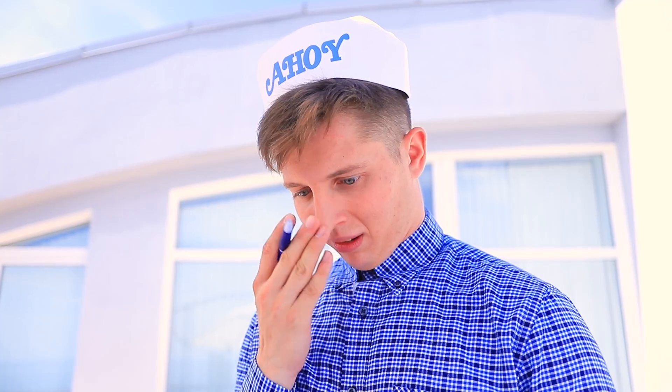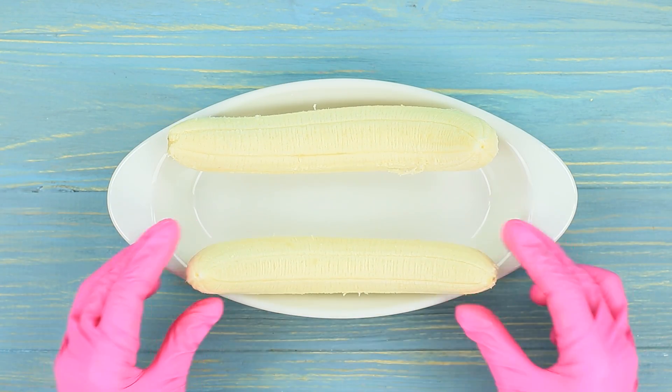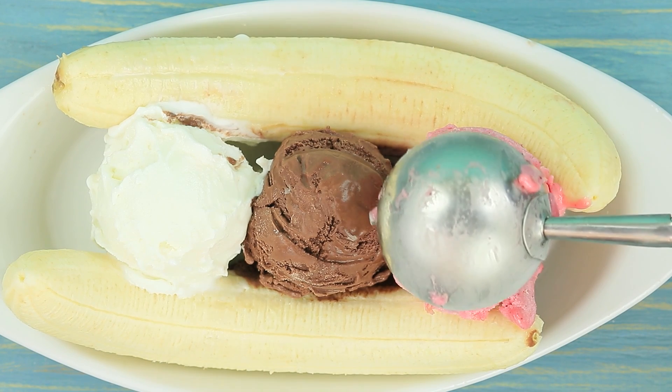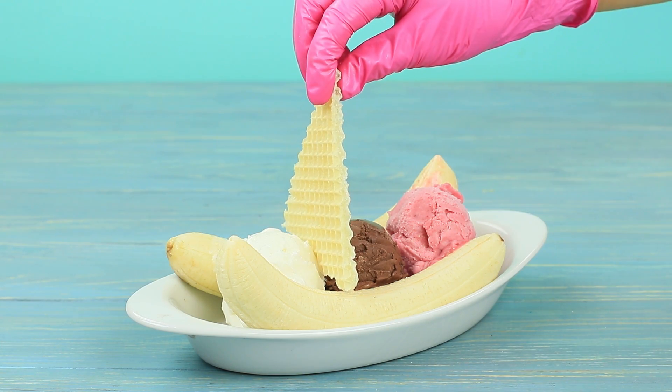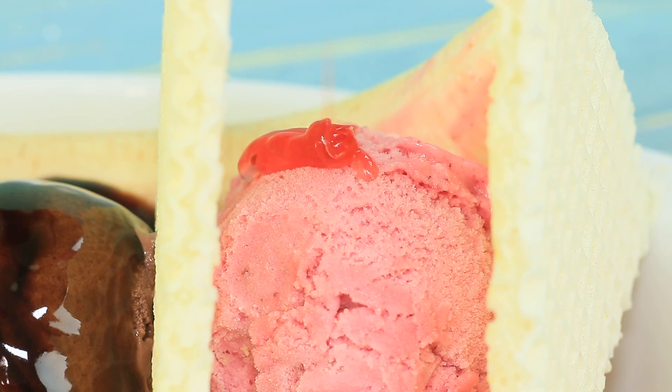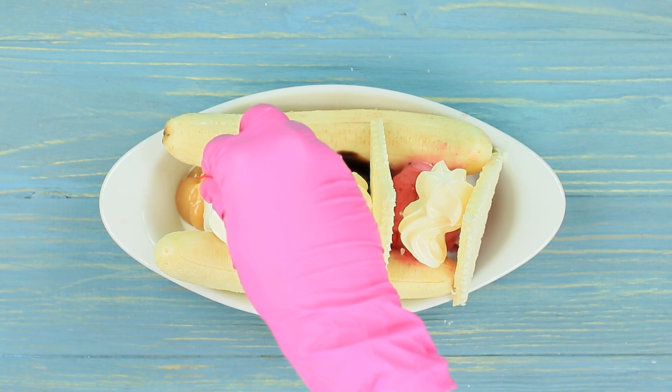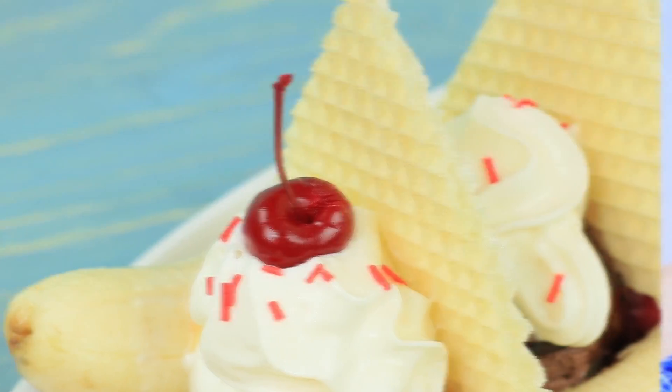It's a hot day by the pool! Here's Steve Harrington! Look, something wild is about to happen! I bet you I'll get free ice cream again! Put peeled bananas along the sides of an oval plate. Place scoops of vanilla, chocolate, and fruit ice cream between them. Put in triangular wafers to look like the sails of a ship. Cover the ice cream with sweet topping and whipped cream. Decorate the sundae with sprinkles and cherries. The USS Sundae from Scoops Ahoy for the lovely lady!